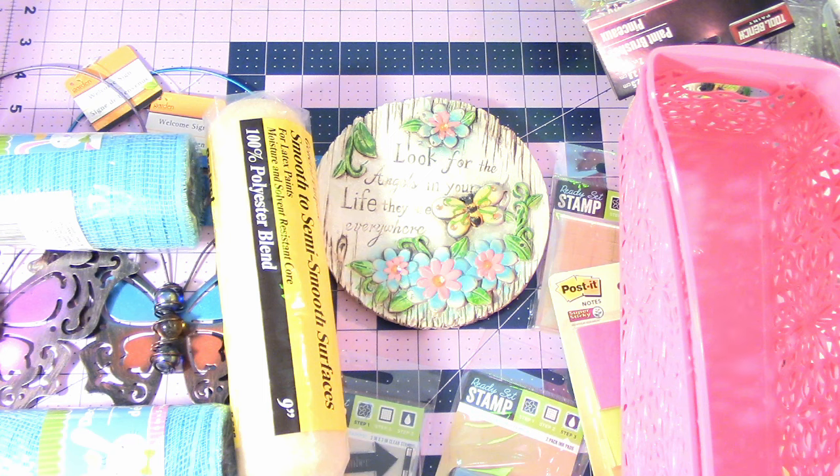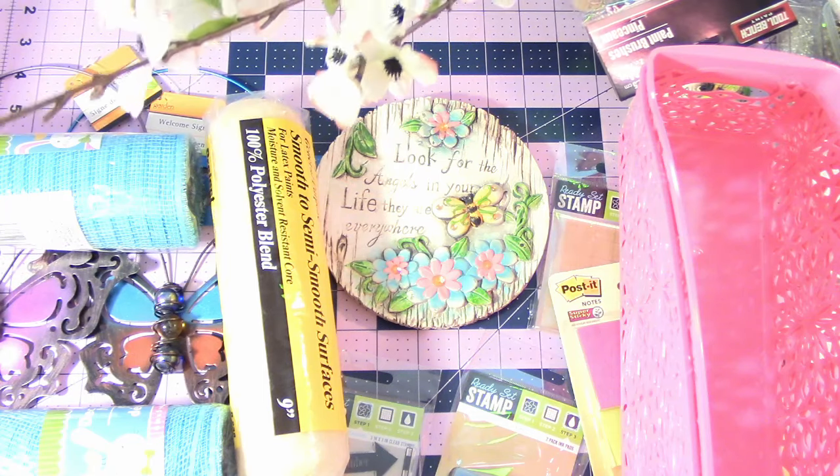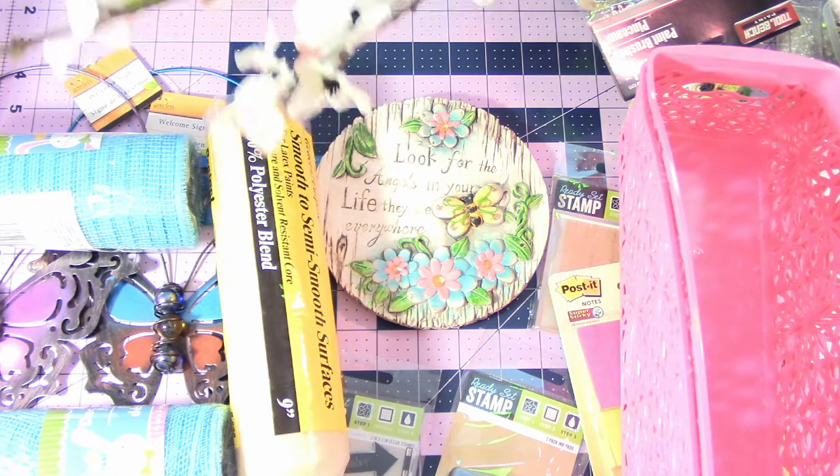Okay, I was on a floral hunt. And guys, these are really super cute. They have all different kinds. I'll show you a few of the kinds I got. This one right here is the dogwood. And if you can see here, it is white with little green leaves, but with a peachy touch of color in there. Just a touch of color.